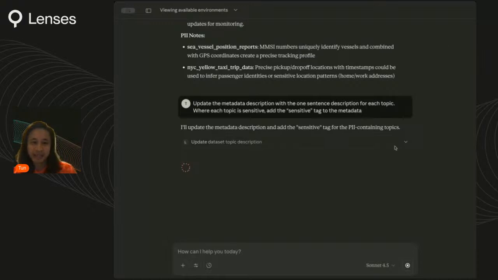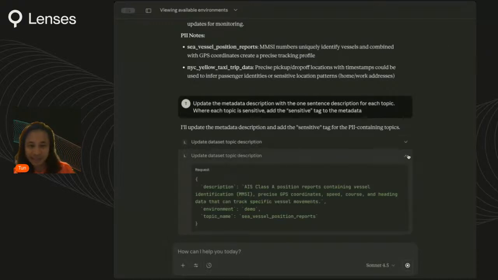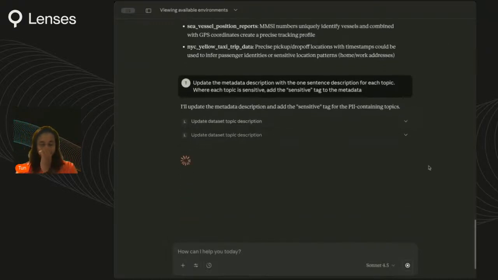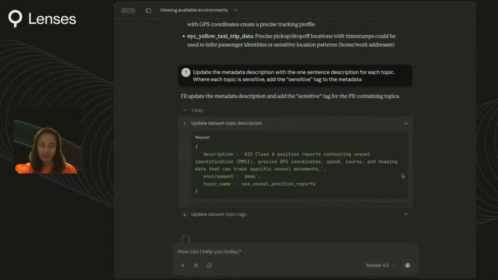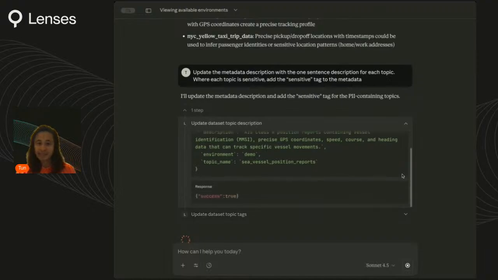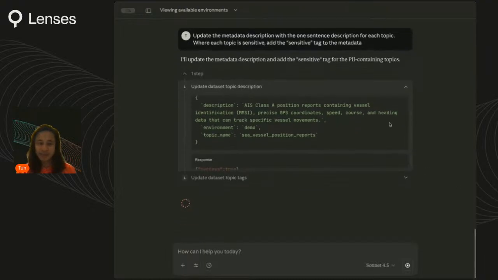So it's starting to do this. It's updating each of the descriptions. This is running locally on my machine, so it's probably having a hard time doing that. But you can see that it's actually doing the calls. And if you browse to your local Lenses instance through the web UI, you'll see that it started to update them. Okay, and it's moved on to, okay, so it's in success tree.